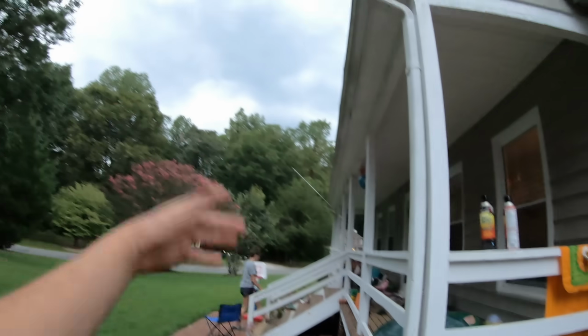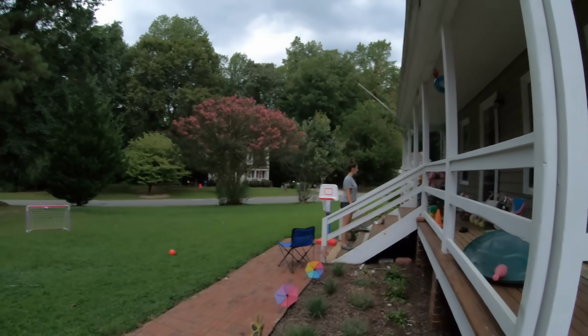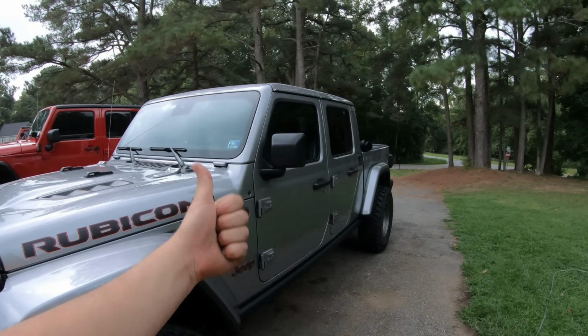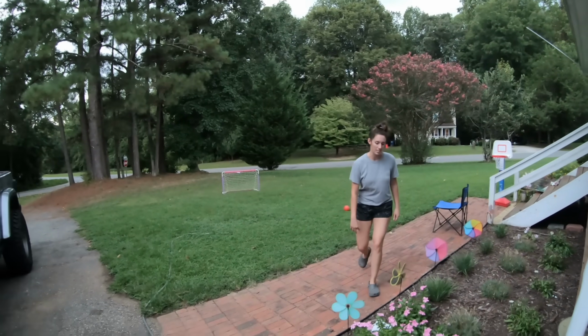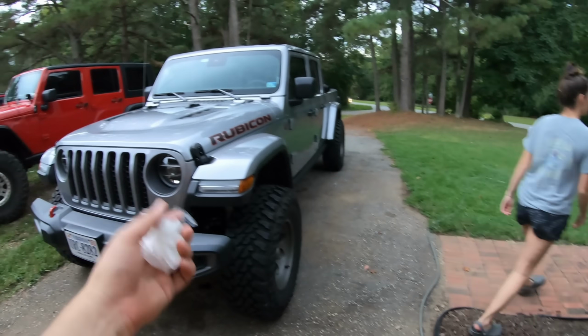We're gonna go take the kids on a walk once again before it starts storming. That's my luck. Like, if I rush the install, it's not gonna rain. And then if I take my time on the install, I have to hear about how it started raining and ruined his install. Exactly, it would have started raining. If I didn't have bad luck, I wouldn't have any luck at all.